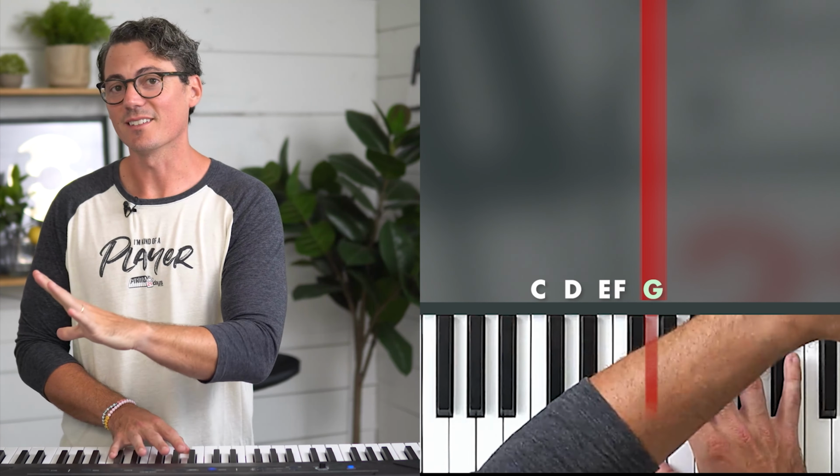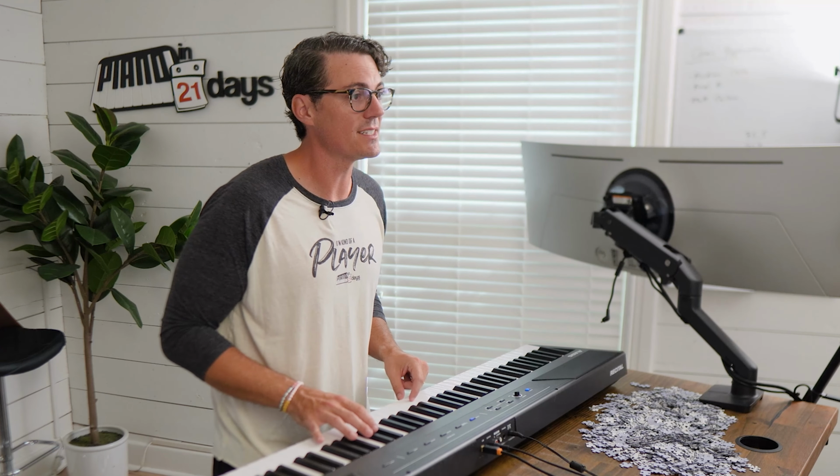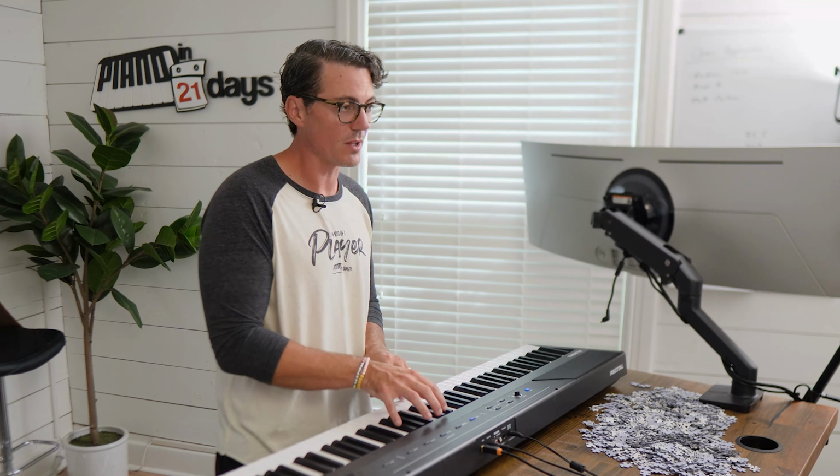Now, typically I'm not a huge fan of memorization, because I would like for you to understand the whys behind what you're doing so that you can then apply it to so many other things. But you do truly need to memorize these seven notes plus the five black notes we'll get to in a second. But just because you can find the note by starting back at C does not mean you've truly known the note, okay? So this first piece of the puzzle, when I say notes, it's to truly know the notes and make them second nature for you.